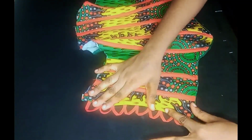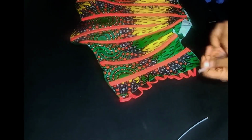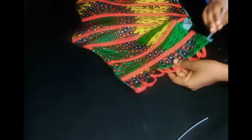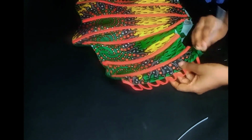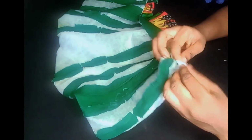So after ironing now, I'll go ahead and sew a line here and also this part. So I'm going ahead to sew that line, and I'm going to go ahead and attach my boning. The boning there is going to help your loop to stand firm. So when you are done fixing the loop, this is what you are going to have. I'm going to go ahead and turn it to the wrong side. Did you see? So that will complete the sewing of this part.